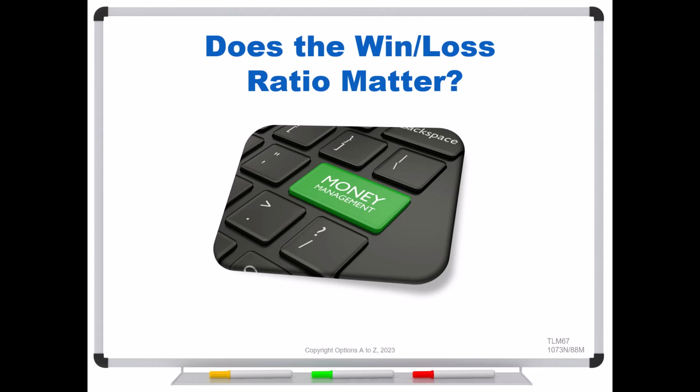But you hear this a lot from traders, and they'll say, "Oh, I want to have a very high win loss ratio, that's my goal. I'm going to use it as some type of a risk money management system." And we're going to find out it's a really bad idea. So, why is that? Well, there's some very good reasons for not making that your goal. And let's go find out what they are.